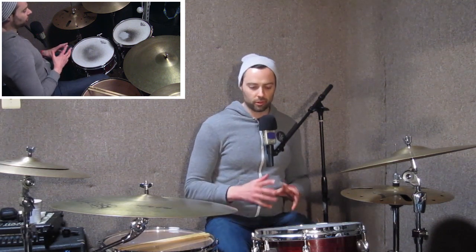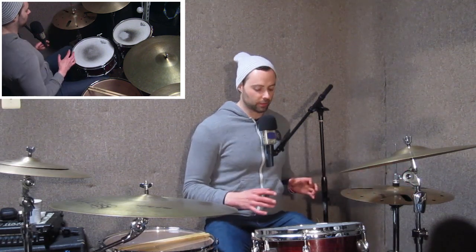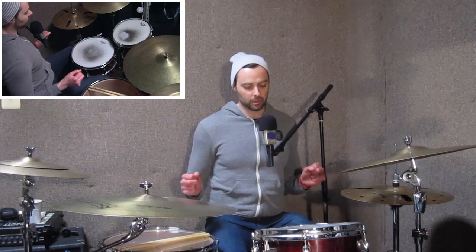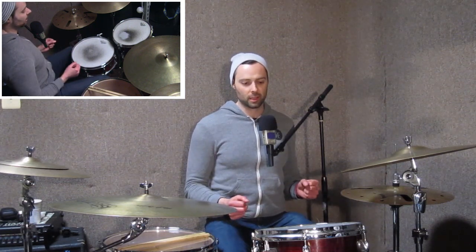Okay, so I'm going to break this solo into its two component parts and play each part of it slowly for you, and then dissect what Steve is doing rudimentally. I chose the two most intense groups of 15 beats from the solo. The solo has parts before and after that, but if you really want to emulate the way Steve deploys rudiments so cleanly and seamlessly, so quickly, and bear in mind, he's improvising this. I copied it and had time to practice it. It really would behoove you to study this solo.